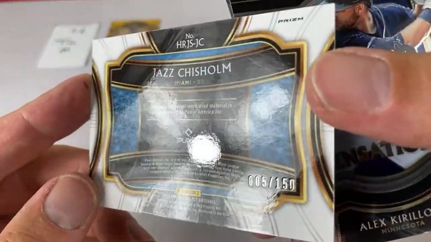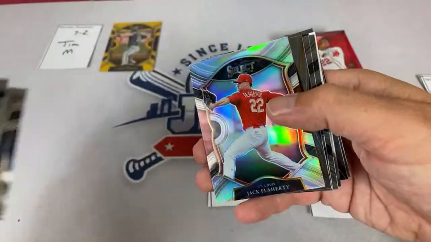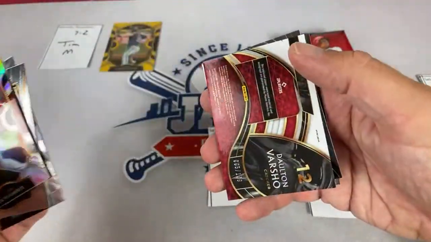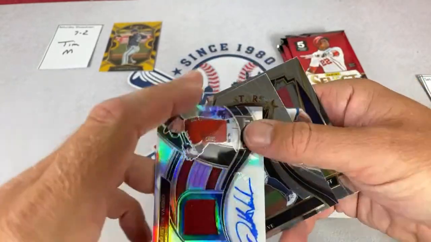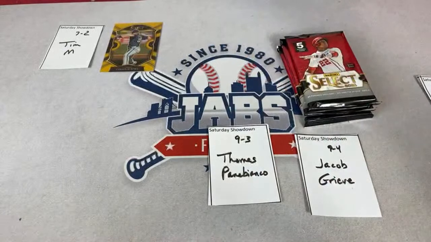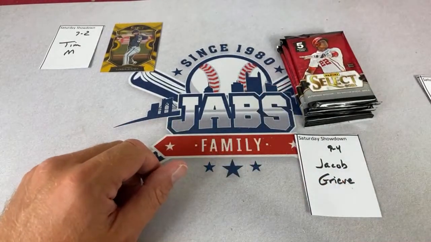That's a 5 out of 150. Jazz Chisholm. That is a nice relic right there. Alex Kirilloff. There's Jack Flaherty, which is not numbered. We've got a Dalton Varsho. Another low number, 5 out of 199 again. By the way, I should probably show you the front, Tim, just in case you want to see what your card looks like. At least it's your card for right now. So, Thomas, you're out, which takes us now to Jacob in spot number 94.